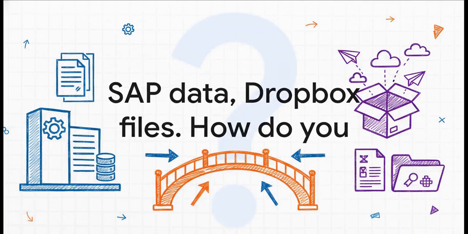Okay, so let's set the scene, right? All your critical enterprise data, your core business logic, it's all locked down inside SAP. Meanwhile, your teams are working fast, they're collaborating, sharing files, and getting things done in Dropbox. And getting info from one to the other, it's usually this manual, painful process. So yeah, the big question is, how do you actually bridge that gap?